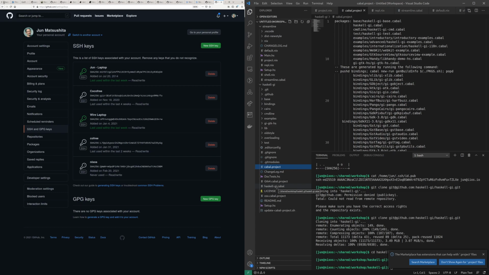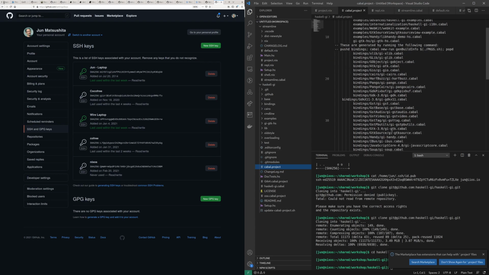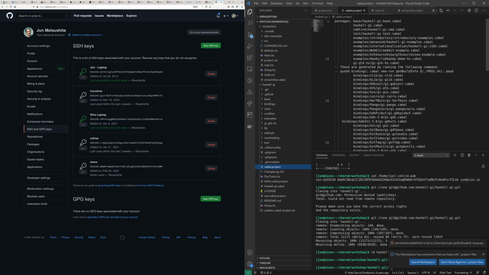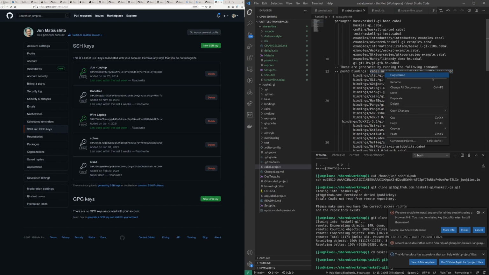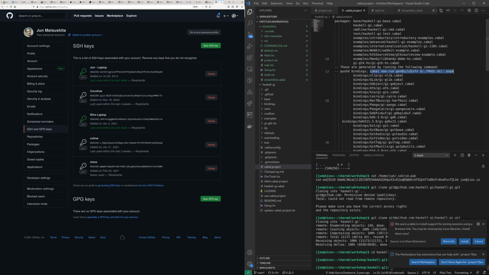But the thing is, it generates all of the Cabal files. Oh my god. cabal new-run gen-build-info, blah. Okay. Paste.